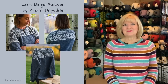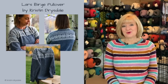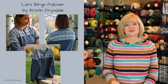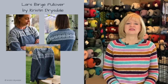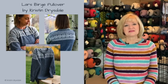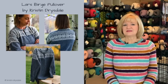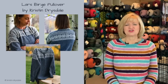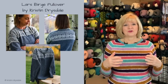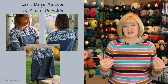I was almost tempted to do this one for myself as well. But I decided I wanted to use the Nordic Knitting Primer book because I know there's lots of valuable information in it. So I've made my choice with the Maja. But this is just a beautiful, beautiful pullover. I think it's named after her grandfather, because she usually links the names of her patterns to places or people in her life, giving homage to her Scandinavian background.